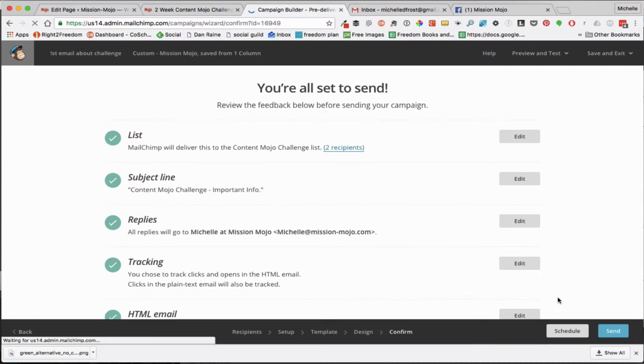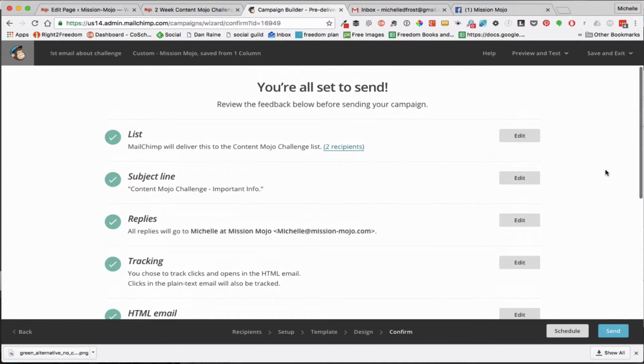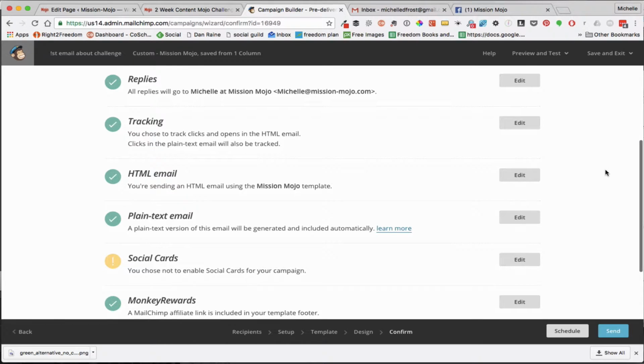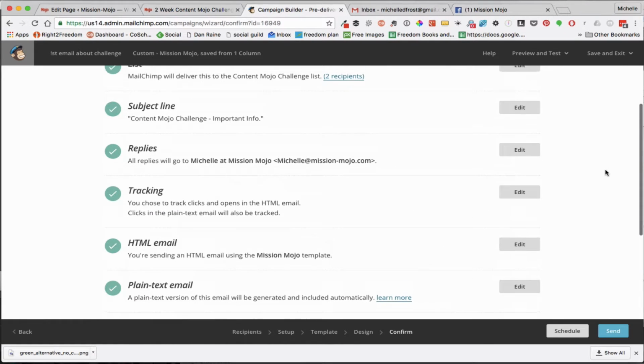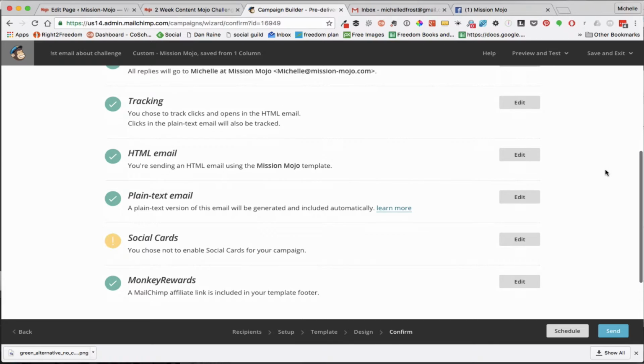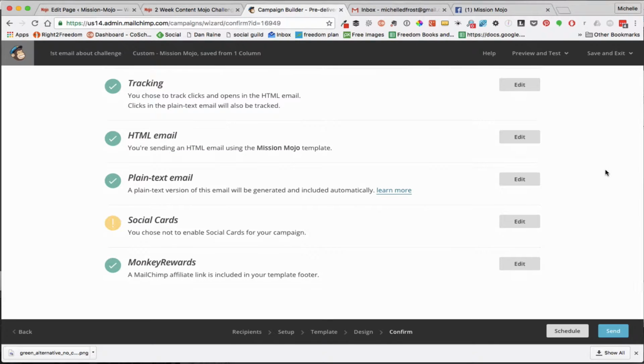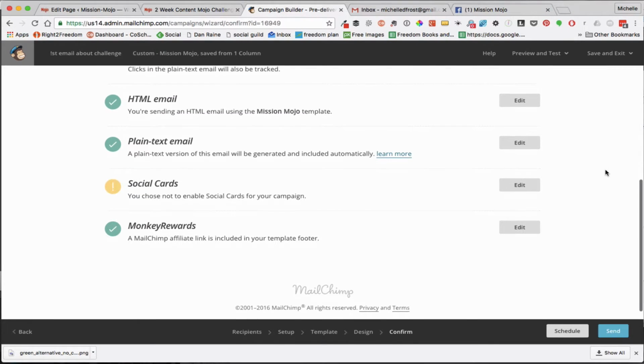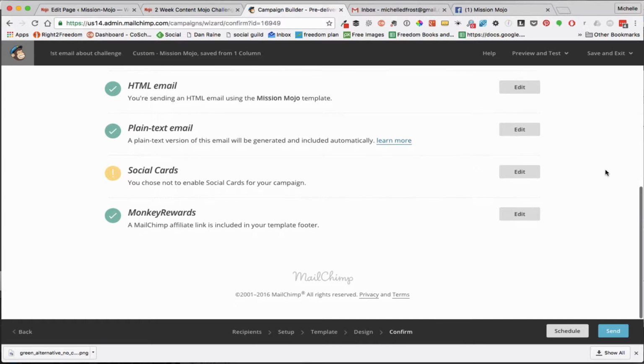I could actually flick along down the bottom menu too and have a look at each of those individual ones. Now, of course, it says I'm all set, and if we come down here, the error has been taken away, so that's good. There's a plain text version being made up because some people have email programs where they can only receive plain text and no images of any sort or links.